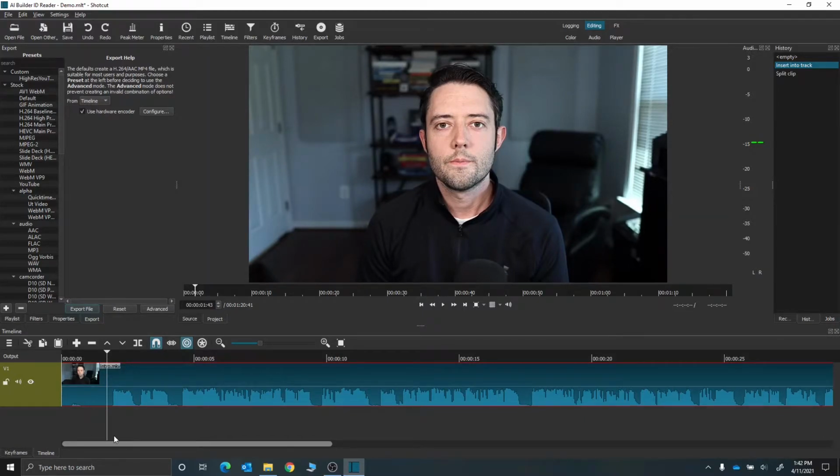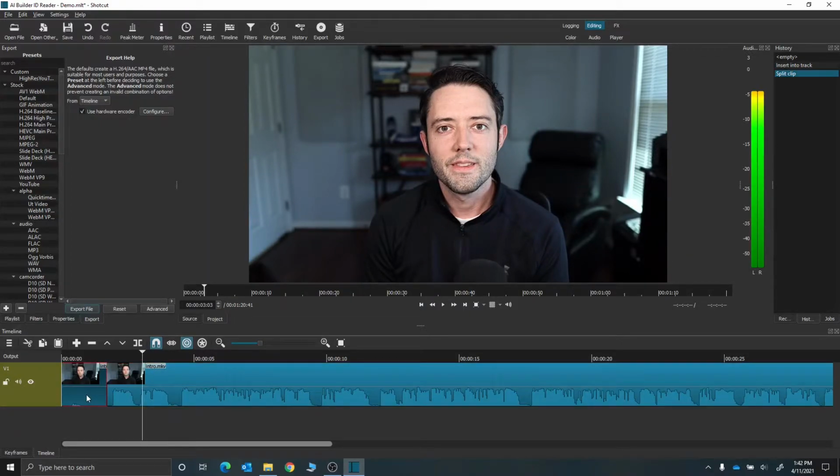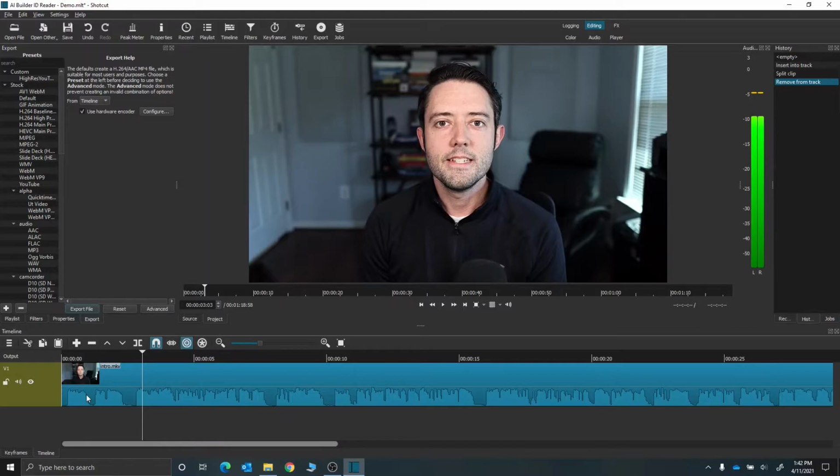So in order to split the file, the shortcut is just the key S. So notice when I did that, there's now just two different parts of that same video. I can then go to the part I don't want, and I can remove that with Control X, which is a cut operation. And then what you see is the video gets trimmed and also pushed to the left where it should actually start.